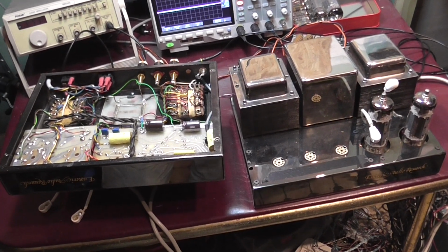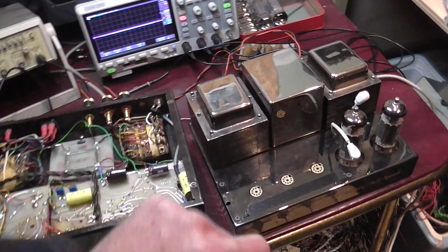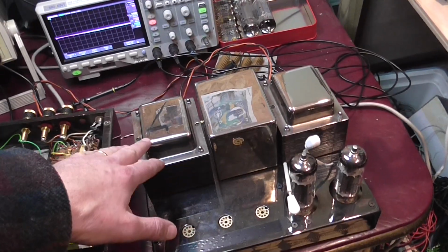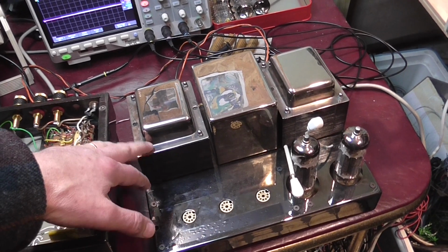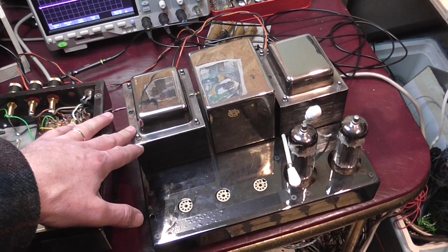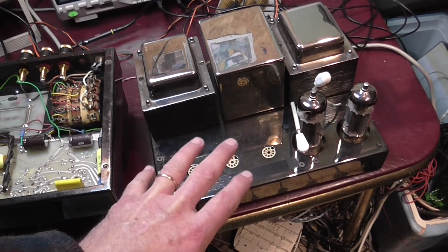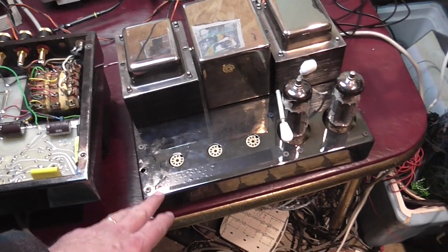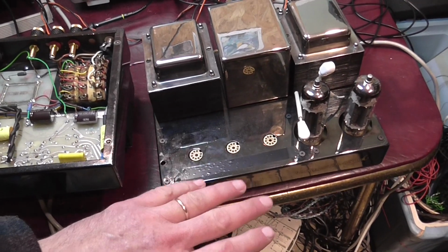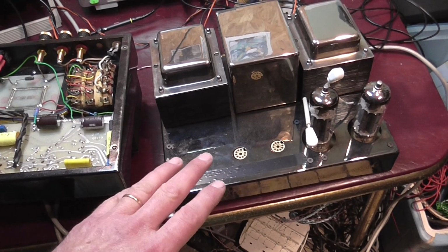Okay, I believe that the two monoblock amplifiers are ready. Of course, I have to put in all the tubes, and I also have to make the final tests, and I have to adjust the bias once more on the output tubes, because I have been moving the tubes around, and just before leaving I will readjust the bias. But other than that, I believe no other modification will be necessary.